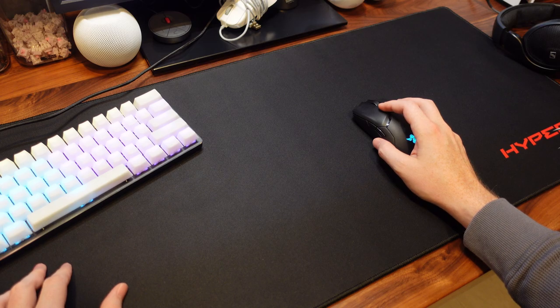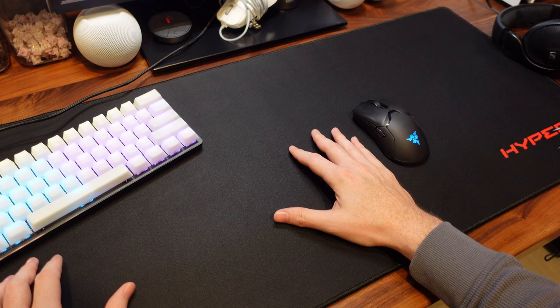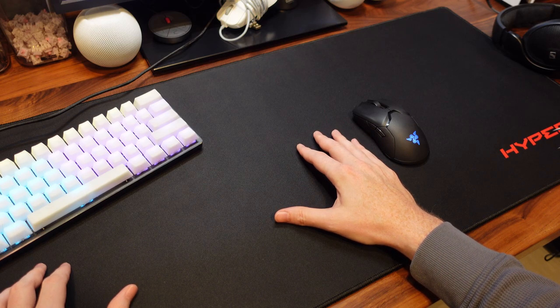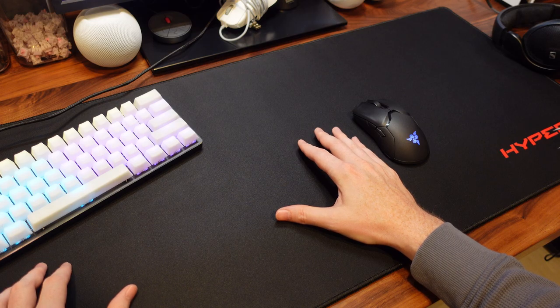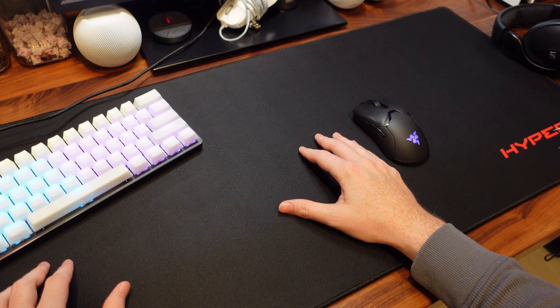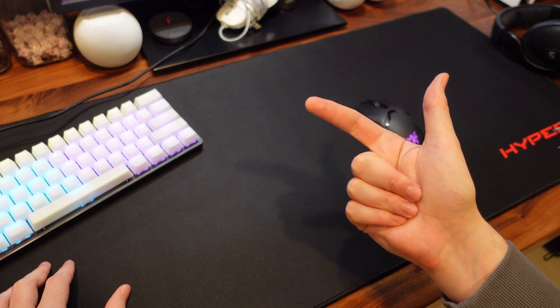And I think that for anybody on the market for a mouse pad that is on a budget, the HyperX Fury S is still, in my opinion, a fantastic option for a balanced control pad, I would say, for both competitive Apex and Valorant and Warzone.